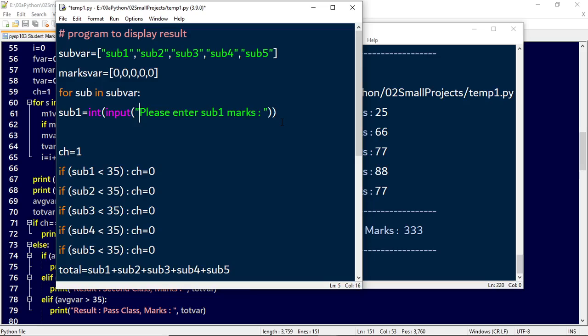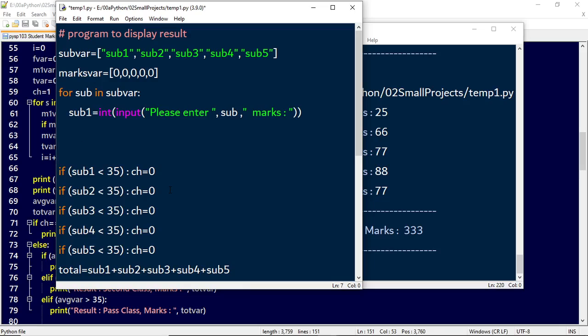Here, instead of subject, we'll read the subject from this sub variable, sub, comma, then again double quotes. Now the loop repeats up to the end of the list, therefore up to subject 5 times it will repeat.